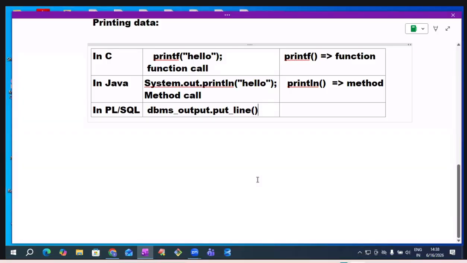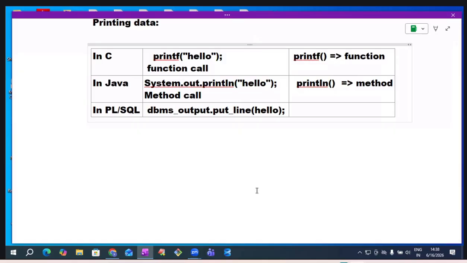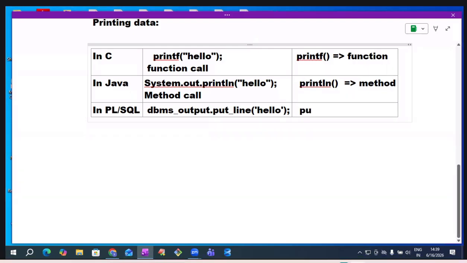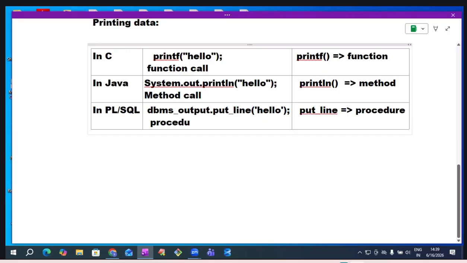In our PL SQL also, every statement ends with a semicolon. So this PUT_LINE I'm calling here, I'm passing hello as an argument. Hello is the string. A string must be enclosed in single quotes. So what is this PUT_LINE? PUT_LINE is a procedure. This is a procedure call.